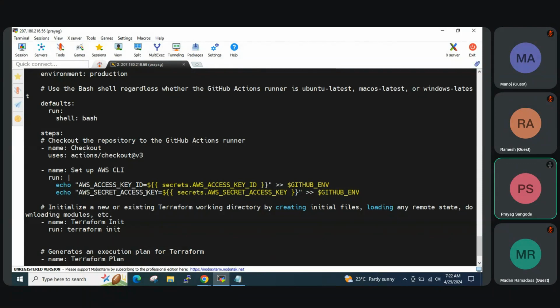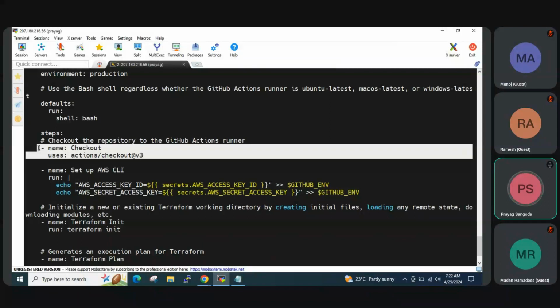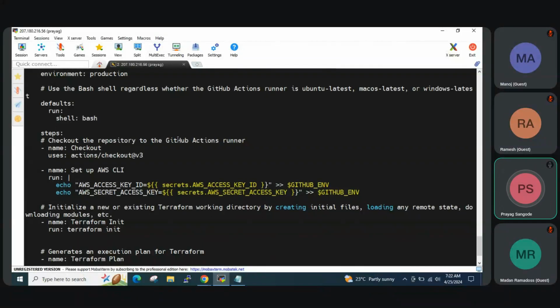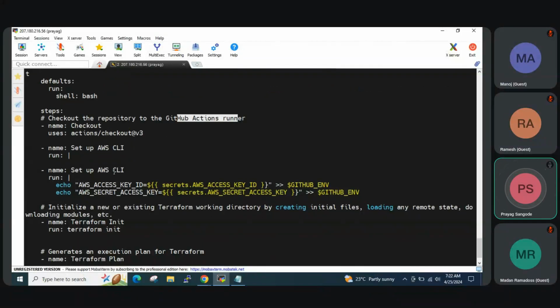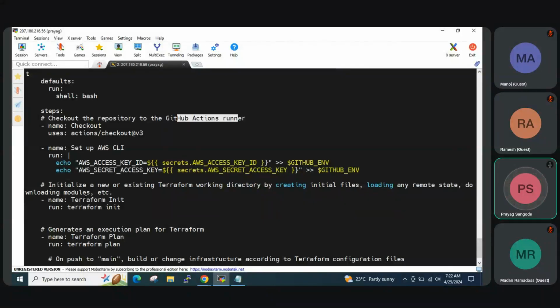So Jenkins was our runner, but in this case a temporary container will be spun up. On that container it will check out the GitHub Actions runner, which has various commands like Terraform, or sometimes we'll use Git also. So those it will use.